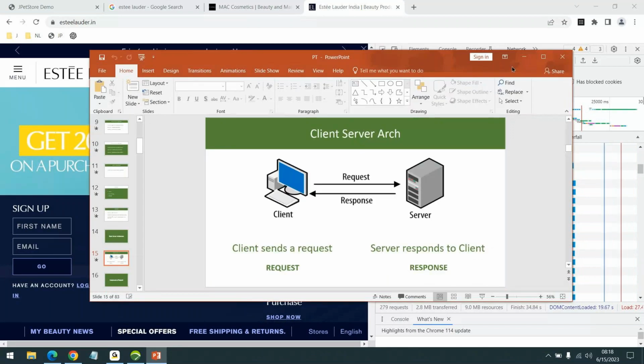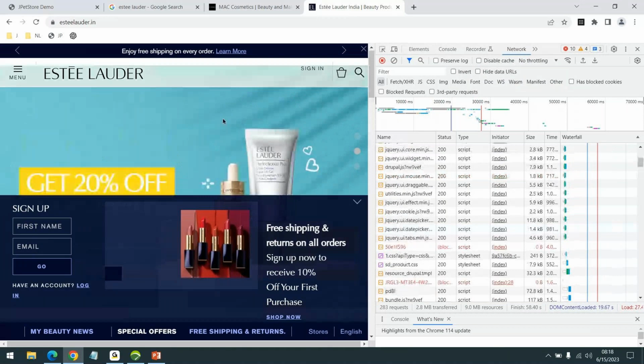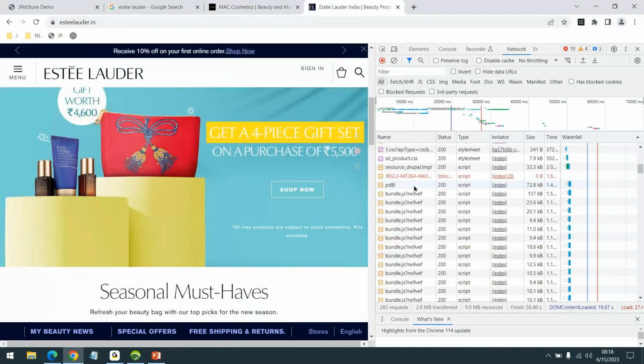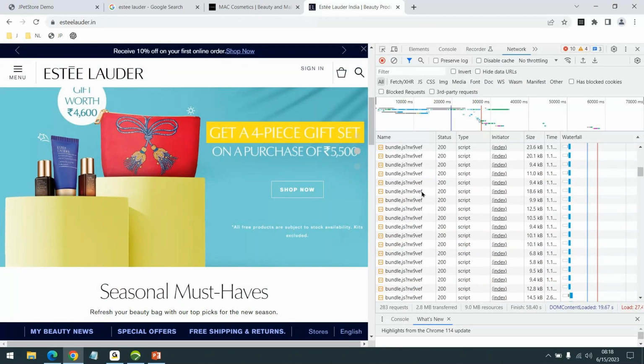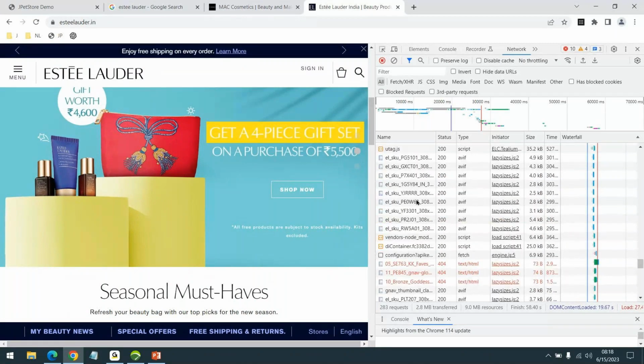Right. So you see this, right? Open up this page. It needs to load all these images, and you see there are a lot of scripts, and all need to get loaded, and that is why the performance all depends on these requests and their corresponding responses. Okay, so that's it.